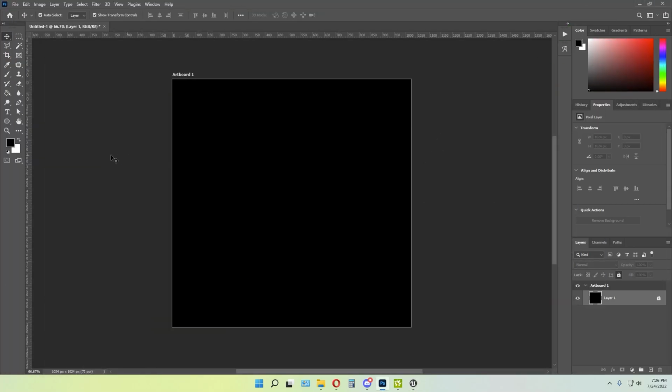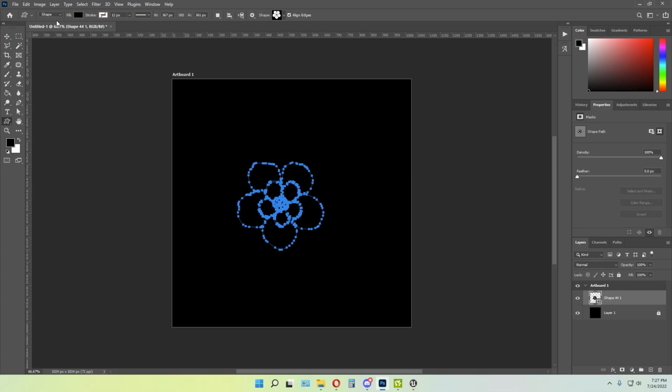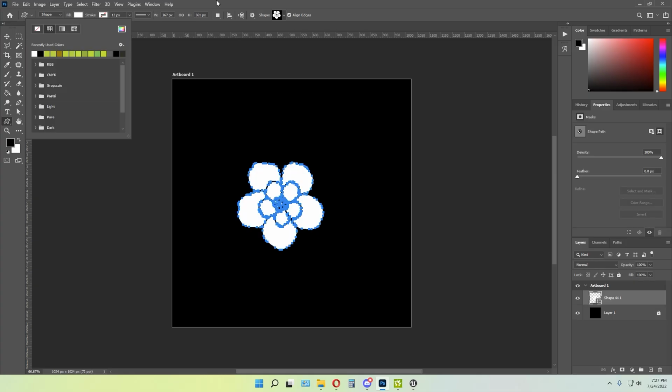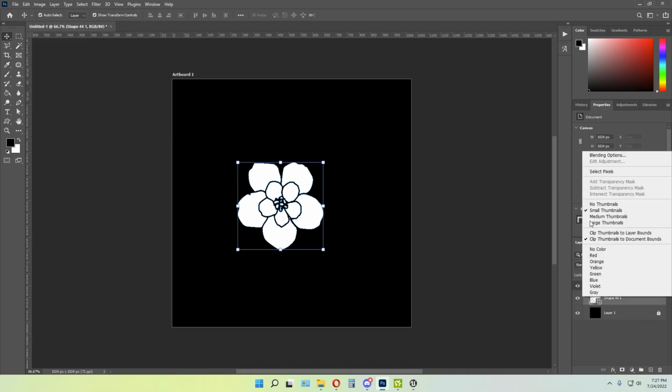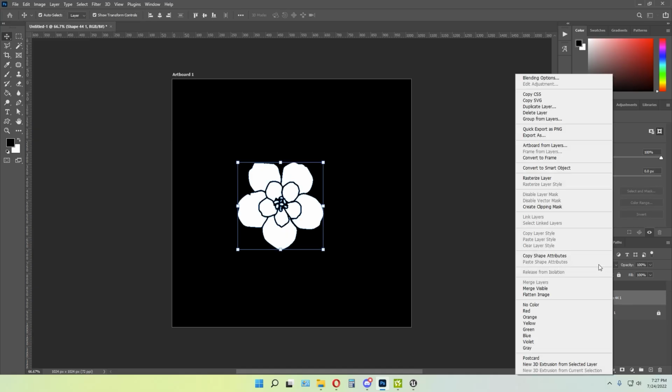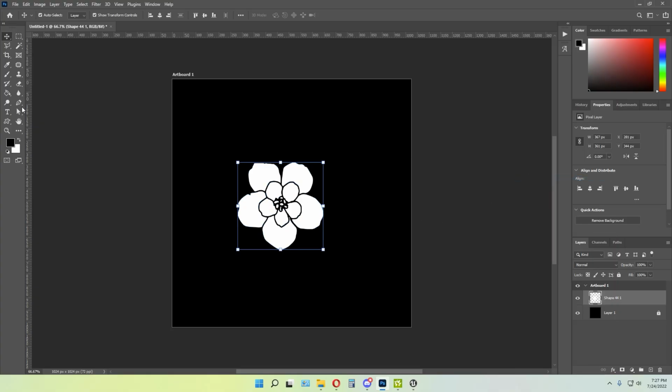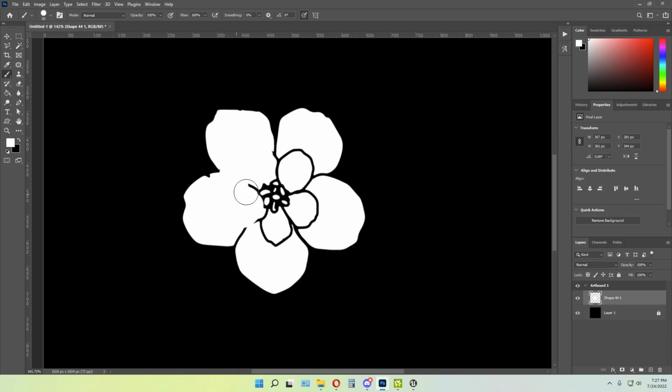Another way to do this is to go here to custom shapes and choose a flower, for example, this one. Be sure that it is white color without stroke. Then we need to rasterize this layer and just overpaint these black lines because we don't need them.